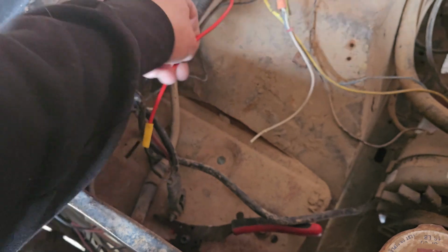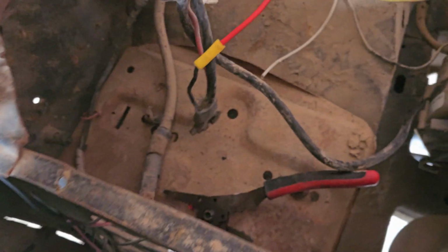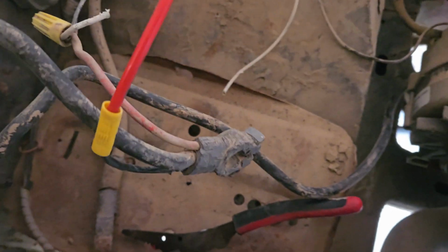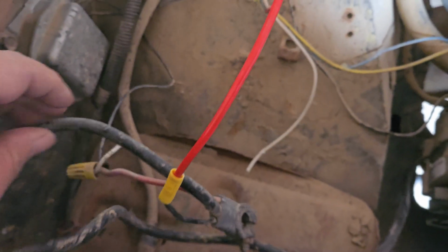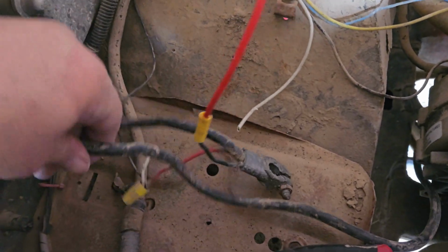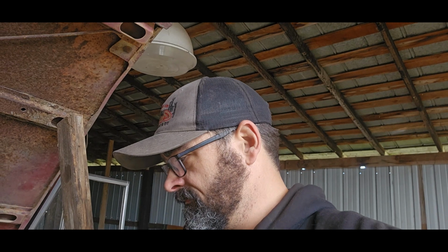Well, I got that one wire fixed, and I'm just kind of looking here. It's just a mess, the way that this thing was kind of wired together. I'm gonna fix it. And just for the record, I'm not a master tech. I'm not ASE certified. I've just been doing things that work for me. I'm not the smartest guy when it comes to all this electrical wiring stuff, but I'm gonna do my best and hope I don't burn it to the ground.